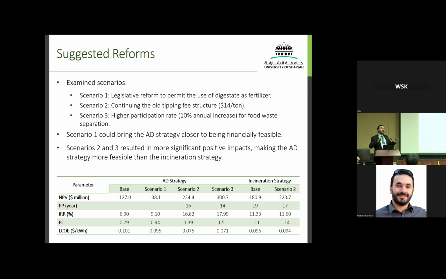Now, anyone that works in the strategic assessment of waste-to-energy plants knows that if you change a single number, a very small number, it's very sensitive, not only to one number, but to a large number of numbers. And so if you don't know what you're doing, or if you want to promote a certain approach, it's very easy to do. There are a lot of factors involved in this process. So this is one thing that we learned from this research.